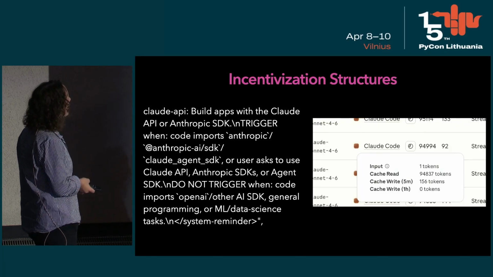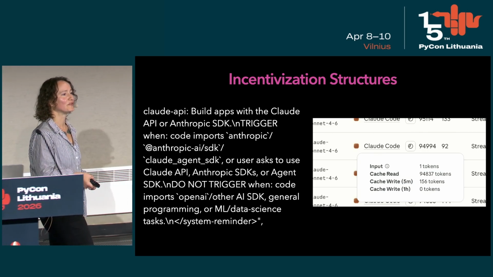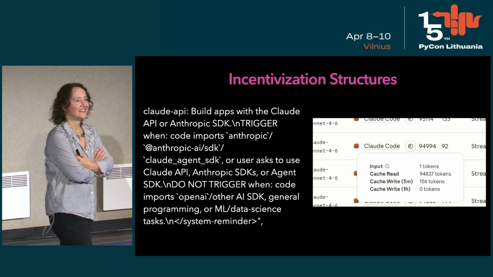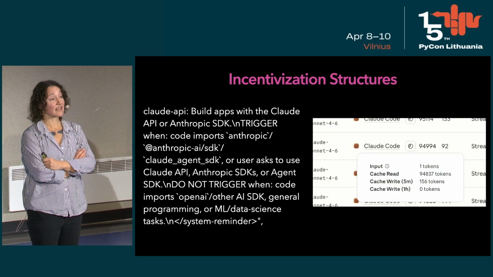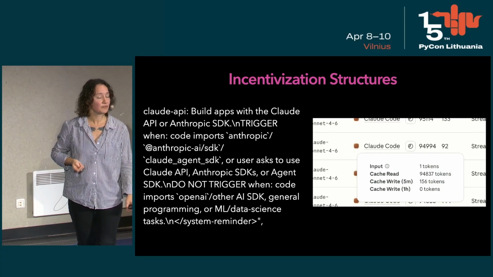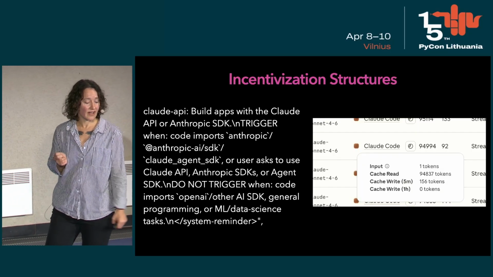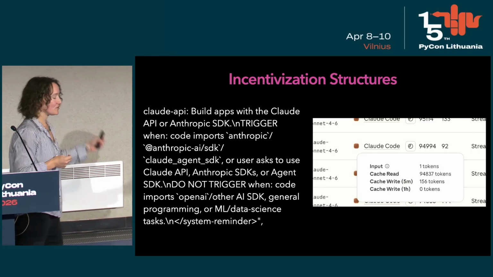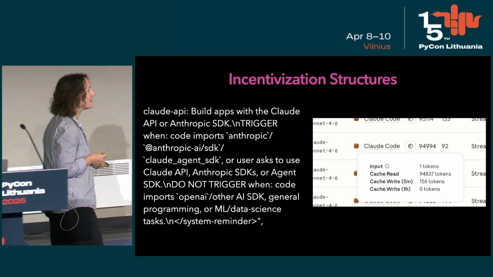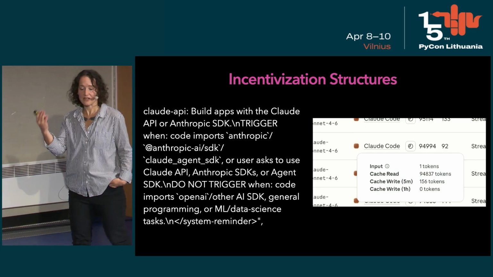But try getting Claude to write code for other people's LLMs or for open source LLMs. Have you tried this? It takes a lot of effort. That's because, several times, actually, in the system prompt, it's repeated. This is directly from the system prompt: to build apps with the Claude API and with Anthropic SDKs, trigger those things. It does say do not trigger when OpenAI is called, but it does not pay attention to this. So you have to do this quite frequently.